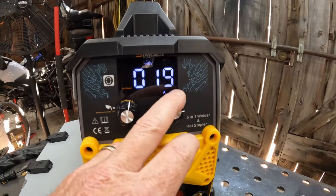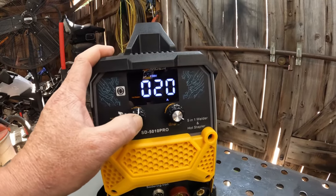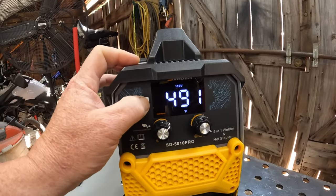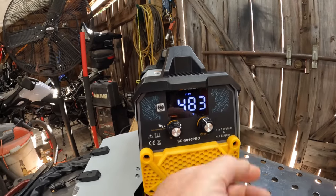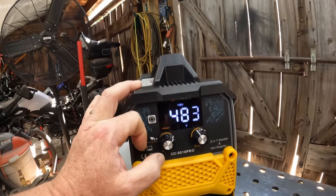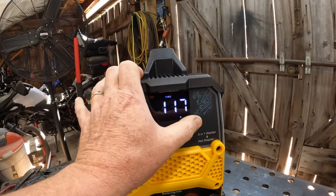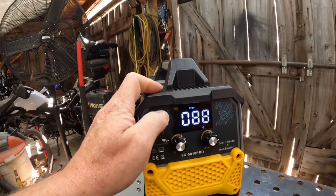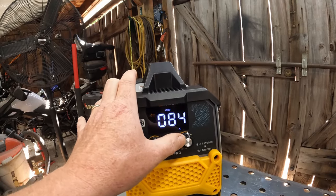It's on hot stapler at 20 amps — you can go up and down; you probably don't need 20 amps. Then soldering: it tells you that you can turn it on and off with the button. Hit the process button and it gives you your soldering iron mode, showing your actual Fahrenheit output so you can adjust temperature. The lightning bolt indicator means it's heating. You can set this thing into a dedicated soldering rig. Stick weld maxes out at 117 amps on 110 — we won't run it that high; probably 88 amps since we're doing some 3/32s. And there's lift TIG — you can dial in the amps to wherever you need.